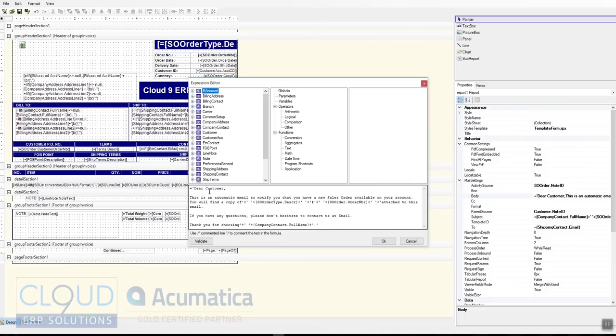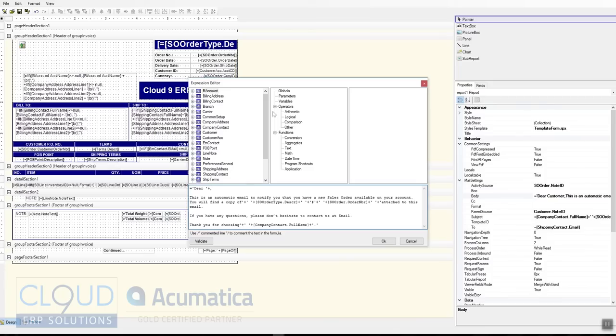So let's say I wanted to make a change to this. I don't want to say dear customer. I want to use the customer's name. So what I can do is say dear and turn off my string. Okay, I have the comma here, but now I need to put a field in there. So what I'll do is I'll put plus.